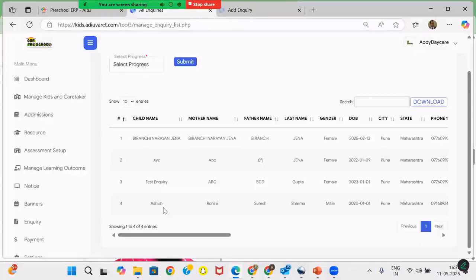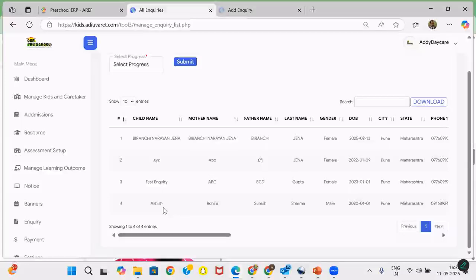Everything you have got in the list, and once you have the list of leads, it becomes very easy for you to call them back and invite them to your daycare center. You can plan various engaging activities. And as you know, Addy Kids has quite a lot of engaging activities with the parents. So you can plan that. You can talk about your daycare kit, your daycare activities, and your daycare ERP.